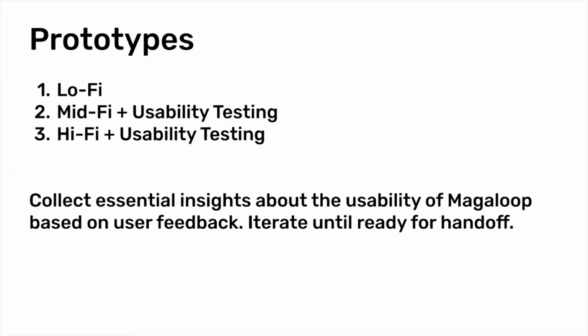And this, again, I do some testing with my users, either remote or in person. Through this testing, I collect these very essential insights about the usability of Magaloop based on our users' feedback. So after iterating the design process, I have a complete B2B delivery application that I can hand off to developers for actually building it. So that's just a summary of how I would build a B2B delivery application.